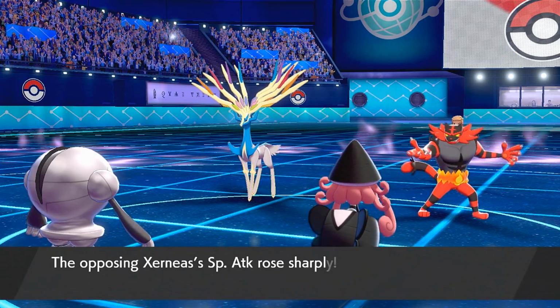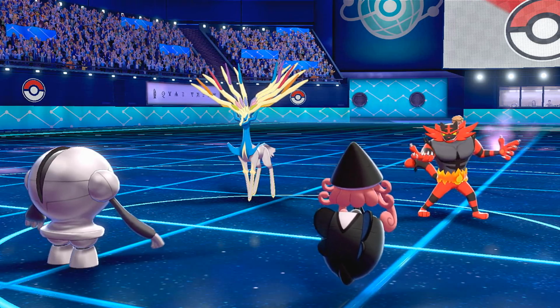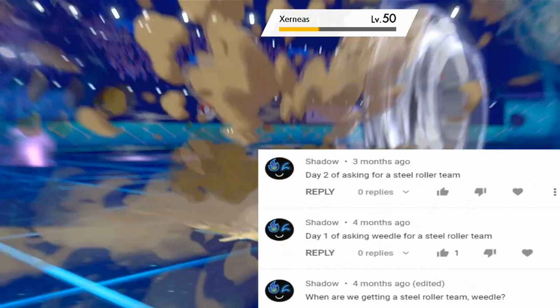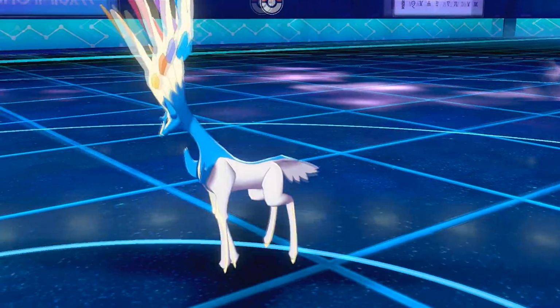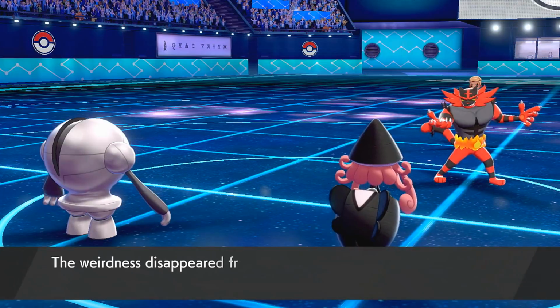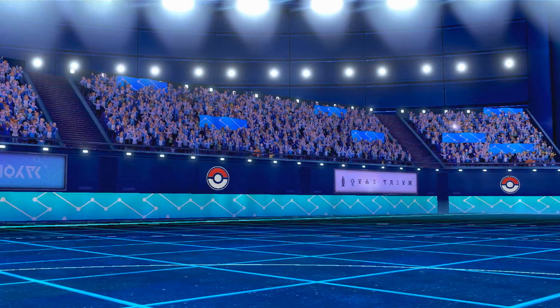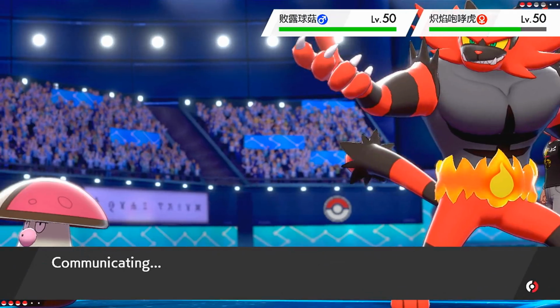But thankfully, Registeel actually decides to wake up first turn, and we actually carry Steel Roller. Y'all have been requesting me to use Steel Roller in my videos for so long, so yes, Registeel carries Steel Roller. I know it's very uncommon for Registeel to carry Steel type attacks, but believe it or not, you can run Steel type attacks on Registeel. Wow. And my opponent did not see that coming at all. They were so shook that they decided to just forfeit here.